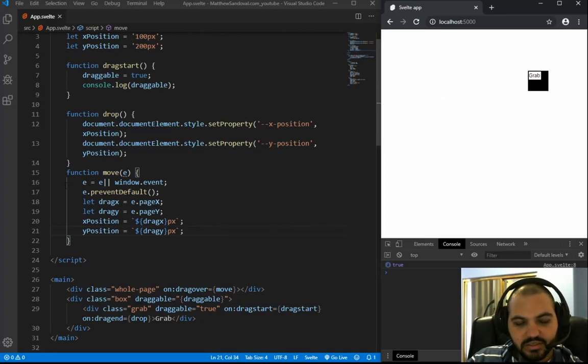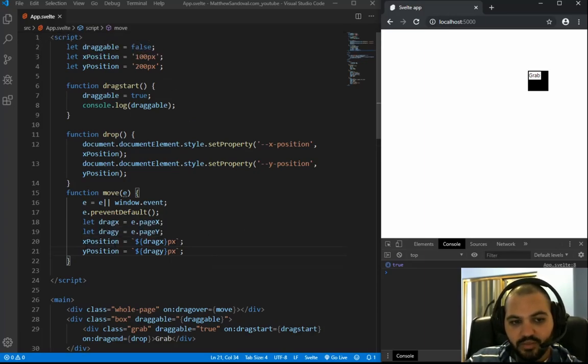So what happens is when we move it around, we're dragging over the whole page, and that's calling move. And move is assigning the variable drag x and drag y wherever we are on the page, and then we are taking that value, adding a px to it, sending it over to the x position and y position variable, which is right here, the let, and then that variable is stored in that x and y position.